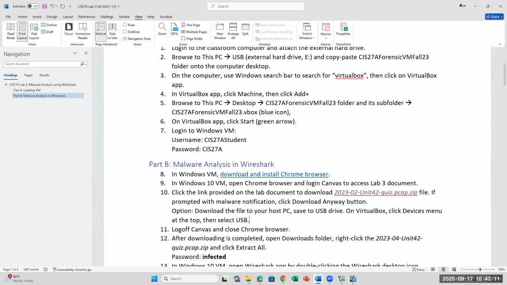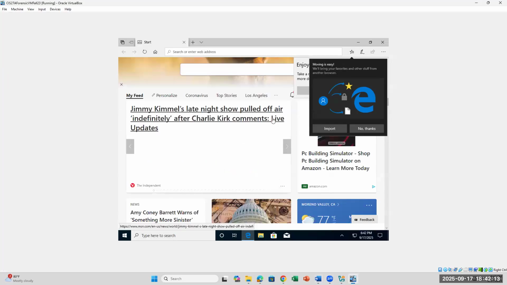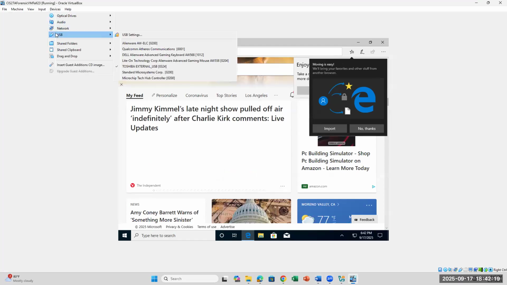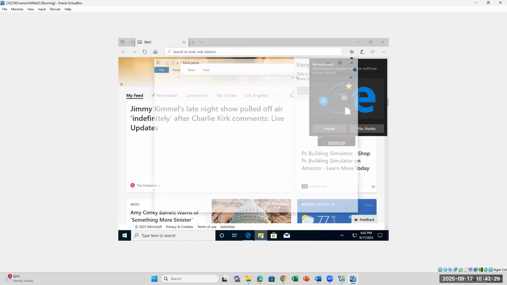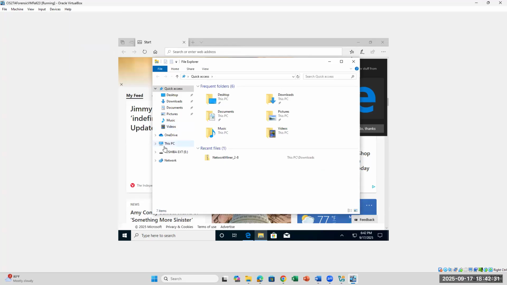Okay, so what do I mean? So once I save my capture to my USB, go back to your VirtualBox, click Devices, USB, and then make sure my Toshiba is selected. There's a check. What that does is it allows my internal computer, my virtual machine, to be able to see the drive that I had saved the file to, right?